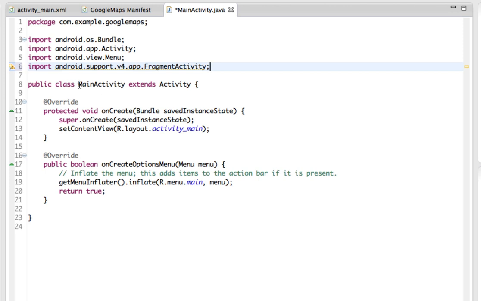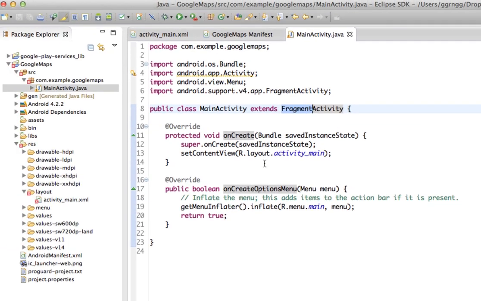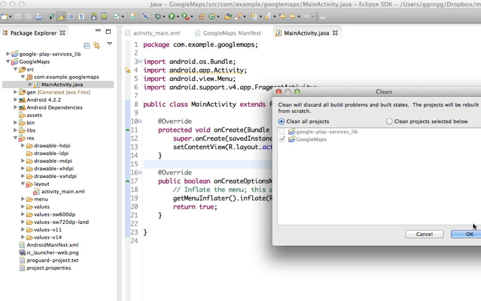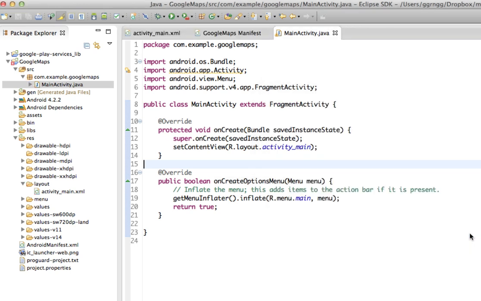And our main activity is going to extend fragment activity. So when I save that, it starts to clean up some of the errors that we have appearing here. Now sometimes what will work to clean this up is by going to Project and Clean. So I'm going to try that. Tell it to clean everything. Okay, and that took care of my errors.